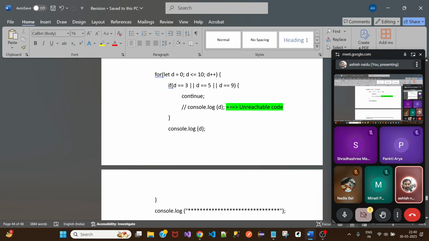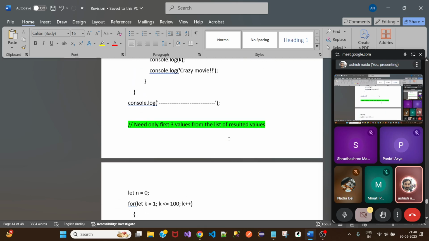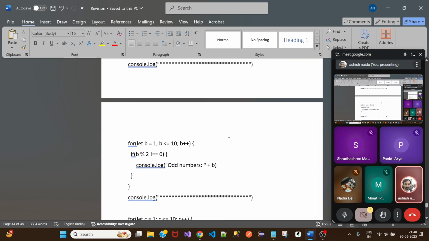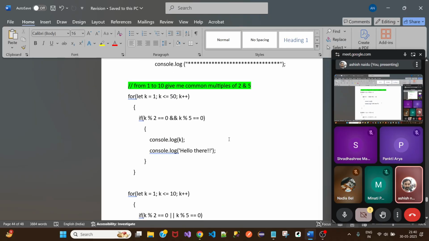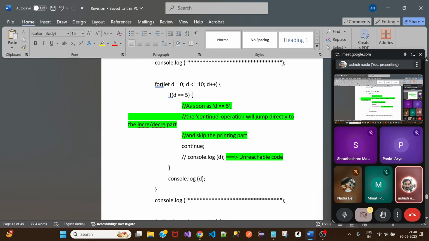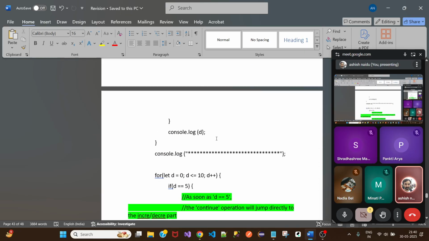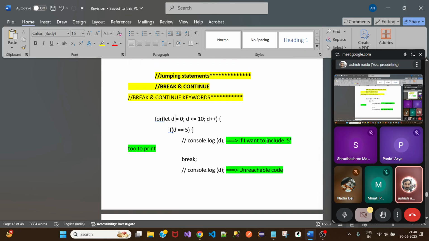Practice this where I have reached this green color now, the unreachable code. See why exactly this is unreachable code. I have written all this code after complete analysis. So practice from your end and see why exactly I cannot reach that code. And here, if I want to include 5, then I'll use the console.log here. If I don't want to reach the code, then I'll use it outside the break. So these are all the experiments that I have done.